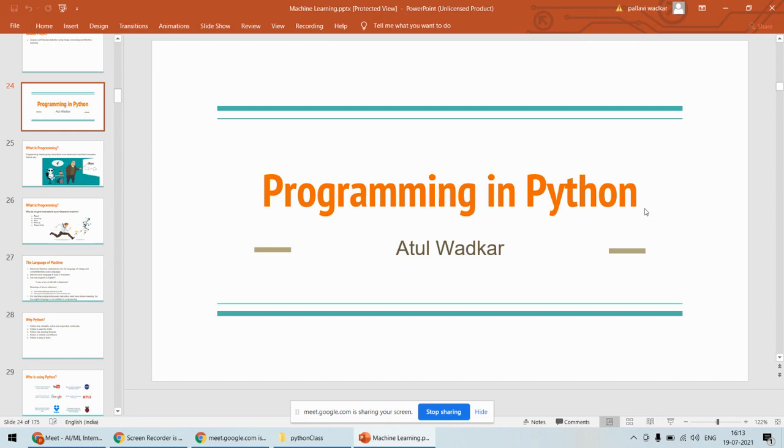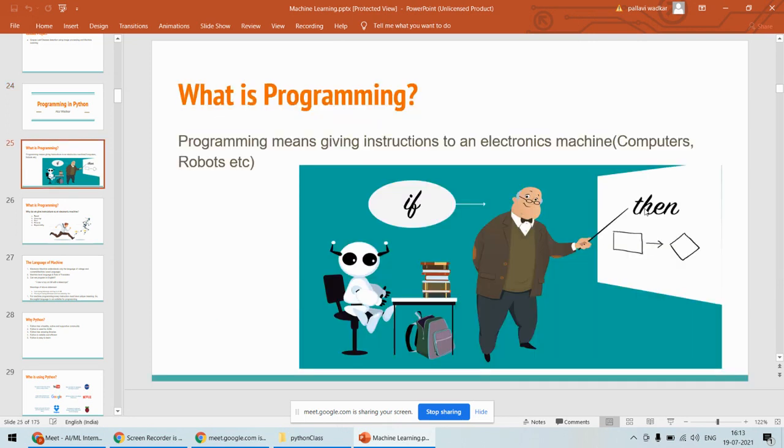It is basic Python programming, and we'll understand what is Python, how to write some programs in Python, how to install software which is required to execute Python code, or AI based systems, or maybe machine learning applications. So before we begin, we'll start with the very basic thing: what is programming?